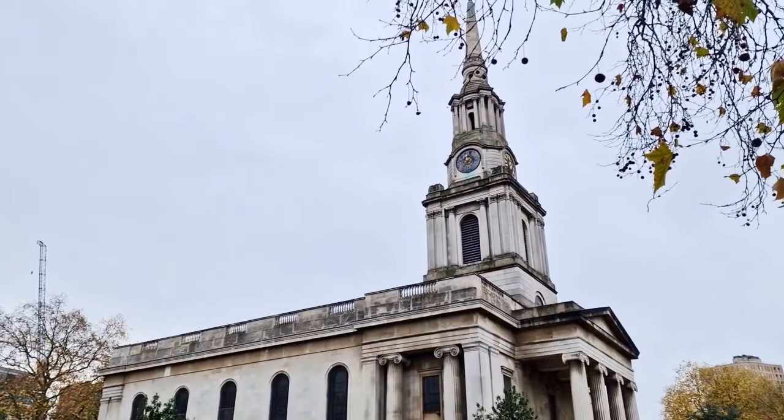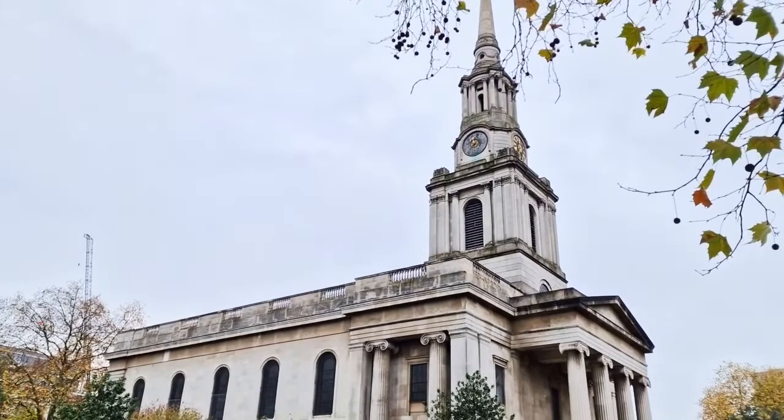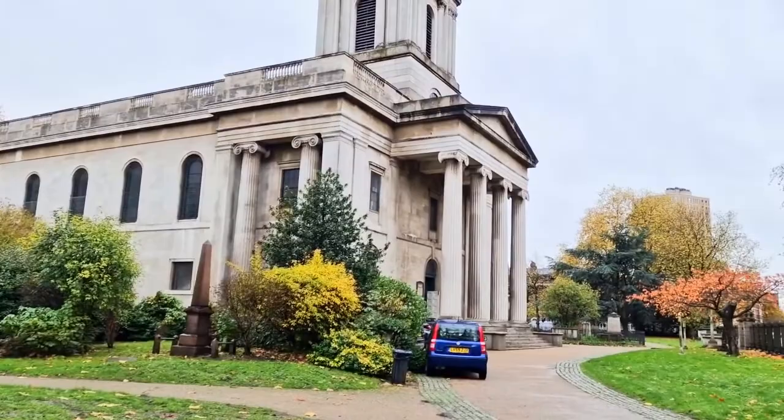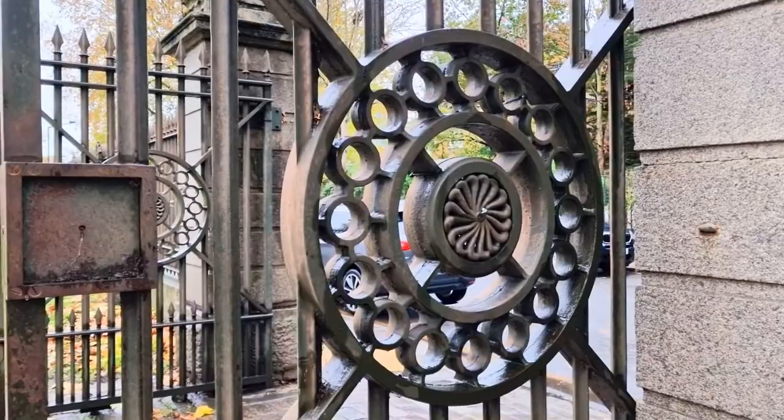See, I take pictures while I'm filming now, and then I can brighten them up and sharpen them, because if you take specific pictures just on their own, the quality is a lot better. But it means I have to go all the way back round again and do pictures, which can be a bit of a drag. But yeah, I hope everyone enjoyed that one. It's the Church of All Saints in Poplar. And these are the gates I'm on about here, with the original ironwork.